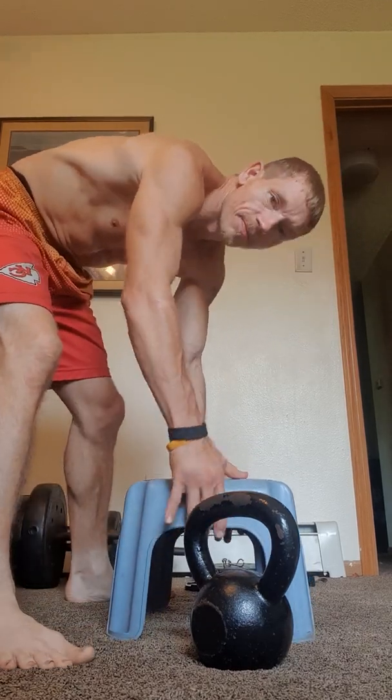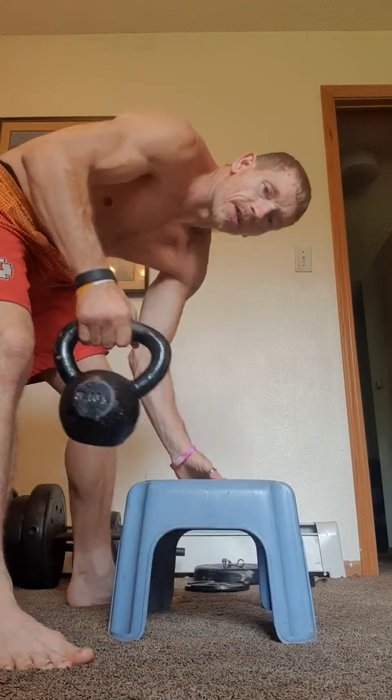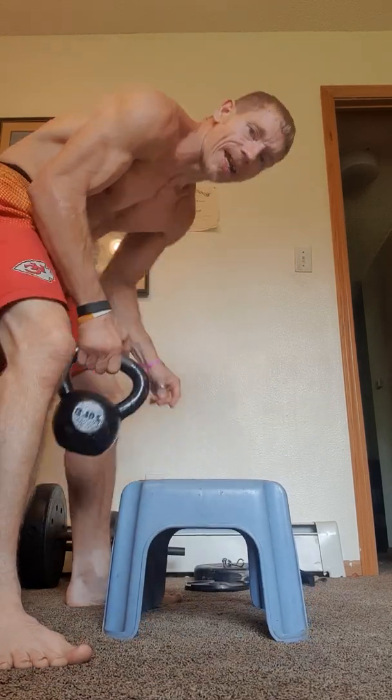Now I'm just going to show you with my 20-pound kettlebell today, although I normally use my barbell, adding more weight, but this is the way I can show you. A lot of times when you get a visual of something in your head, you're more likely to do it. If I was to show you a video where I'm doing a barbell, you're thinking, oh, barbell, I'm going to pack on the weight. Don't do that, please. You're going to hurt yourself. It's very easy to get hurt with this, so focus on technique and technique only.